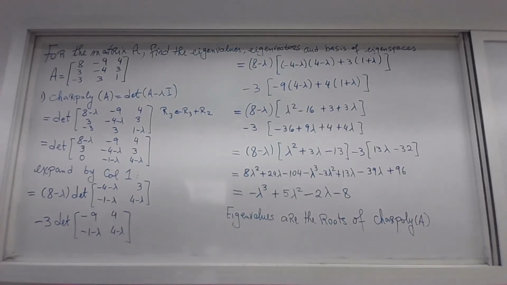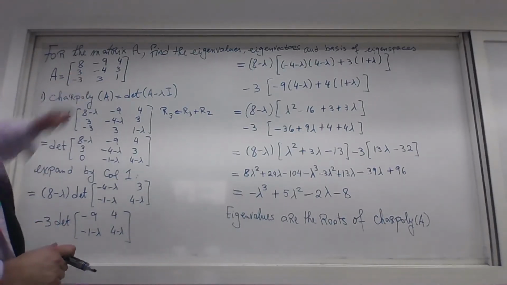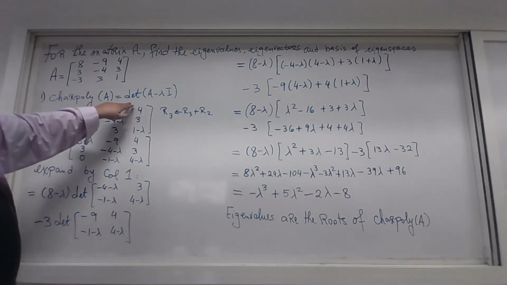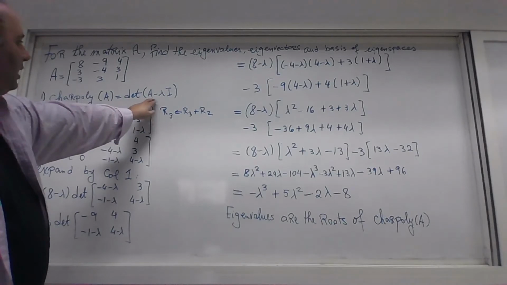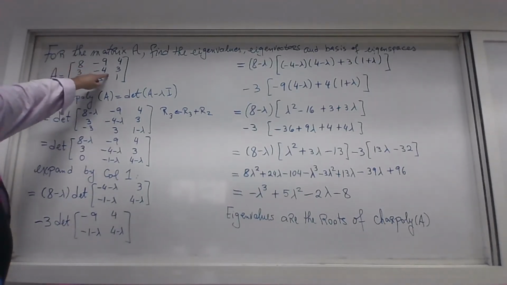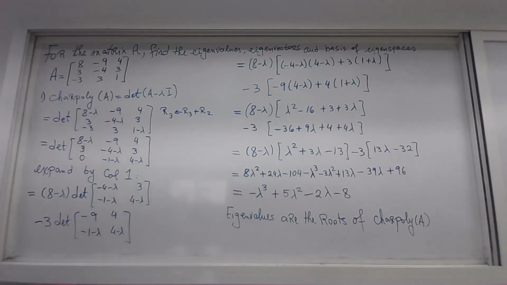Here is another example. This one is an ugly one. The goal is to show that you can have ugly stuff. So you have a square matrix, 3x3, with all ugly numbers inside, and we need to find eigenvalues, eigenvectors, and bases for the eigenspaces, as usual. So first thing, find the characteristic polynomial. The characteristic polynomial of A is the determinant of A minus lambda I. Beautiful, here it is. Everything that happens is that we subtract lambda from the diagonal entries, everything else remains the same.